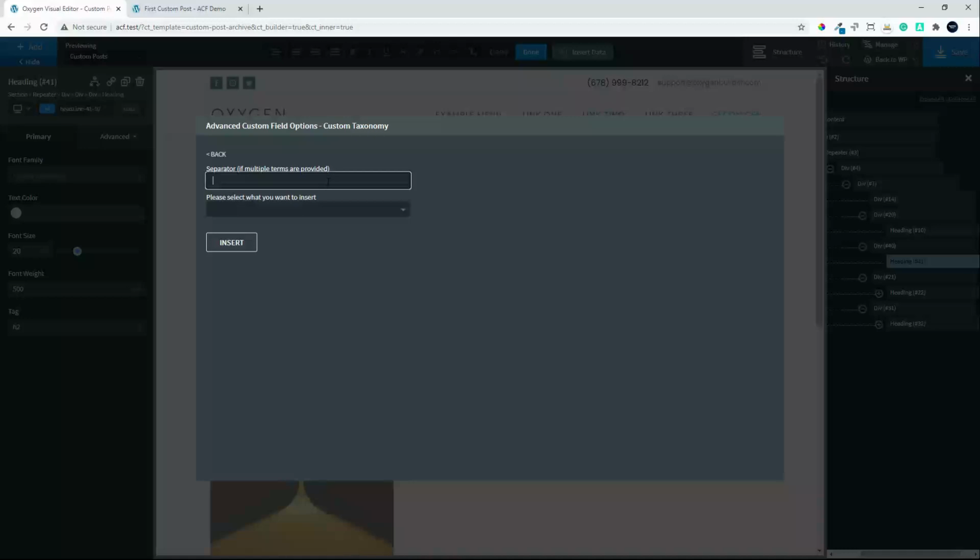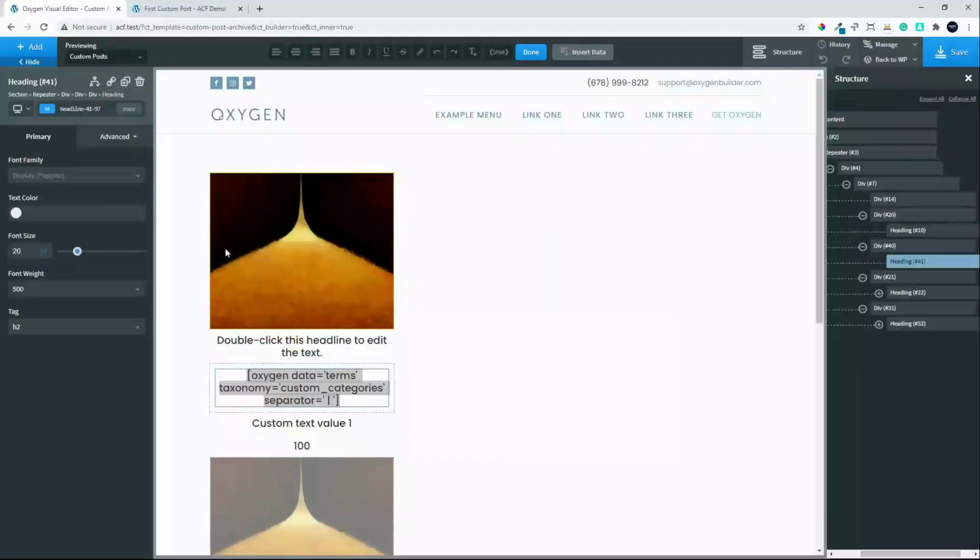Once again, asking for a separator. And let's not do the term ID or term URL. Let's do it this way around and go to custom categories and insert. So now the categories will appear.